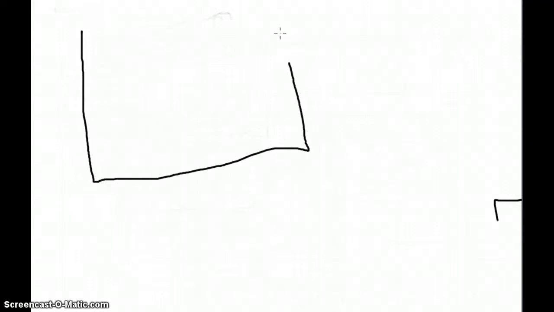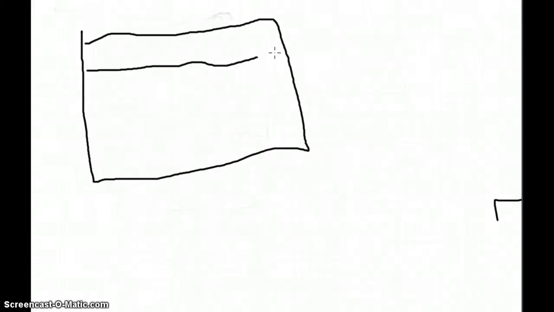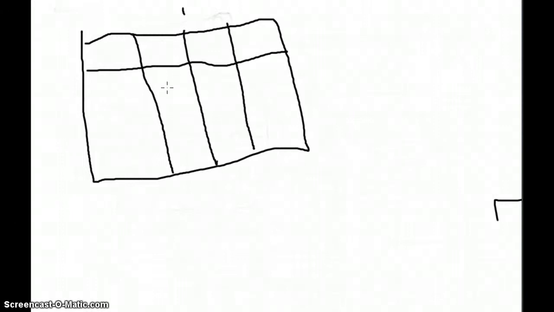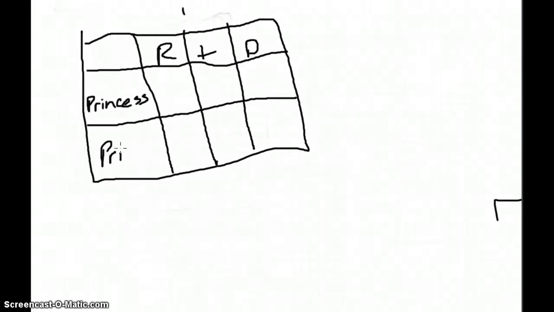Make my box. All right, and here's rate, time, and distance. And we've got the princess who's up early and going, and the prince is sleeping in. Okay, so the princess travels at 73 miles per hour. And we don't know how fast the prince goes because we have to figure out how fast he has to go to catch up. We do know that they are both going to Cancun, which is 657 miles away.